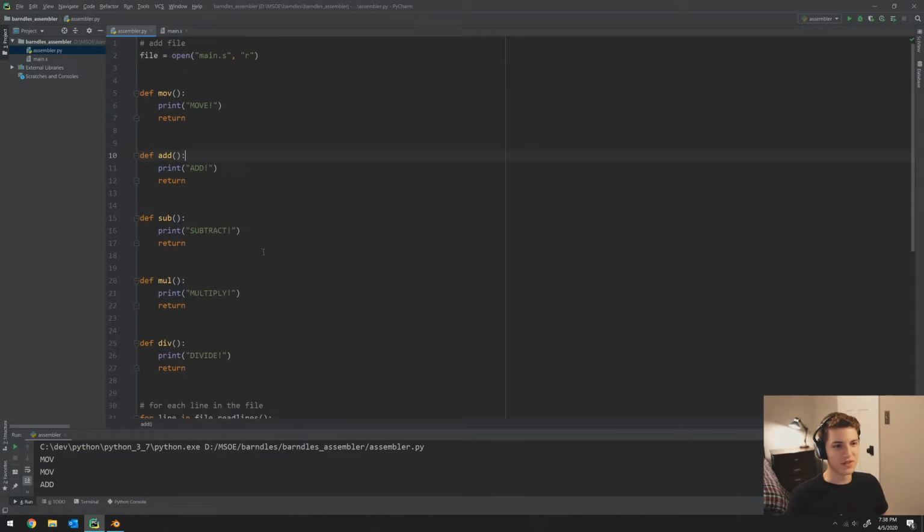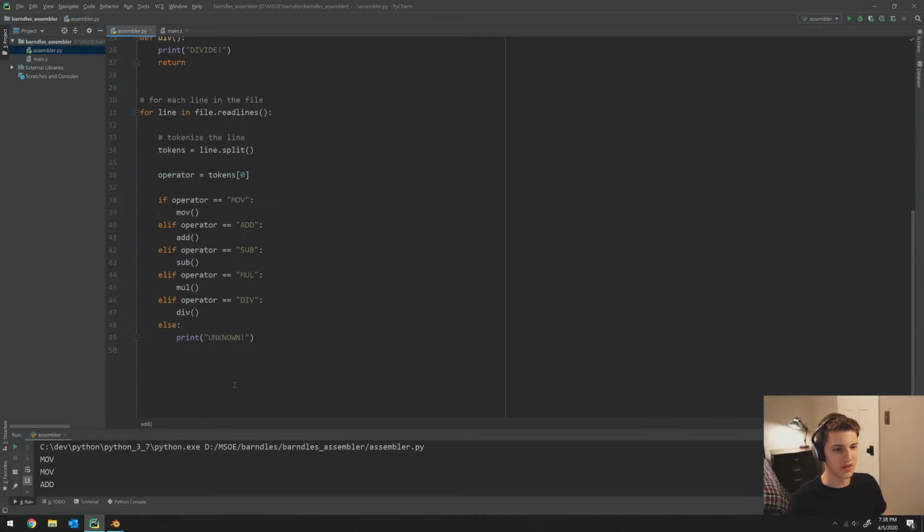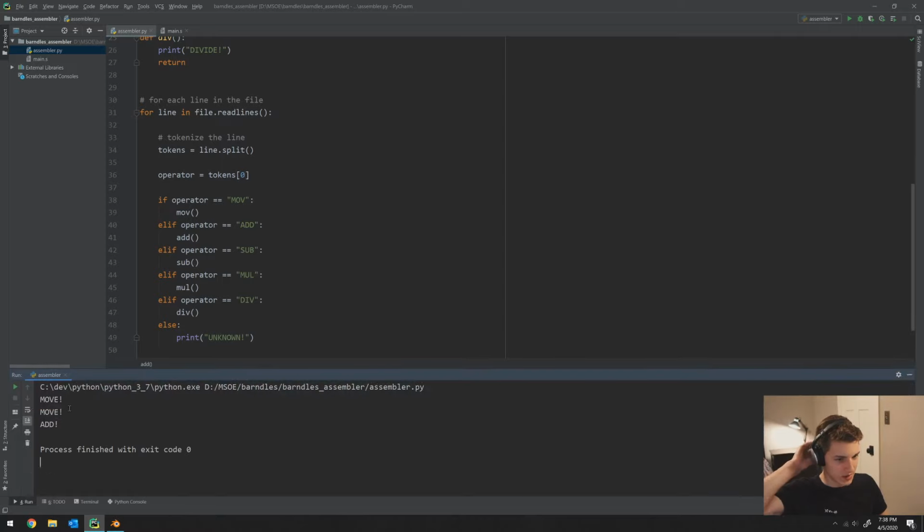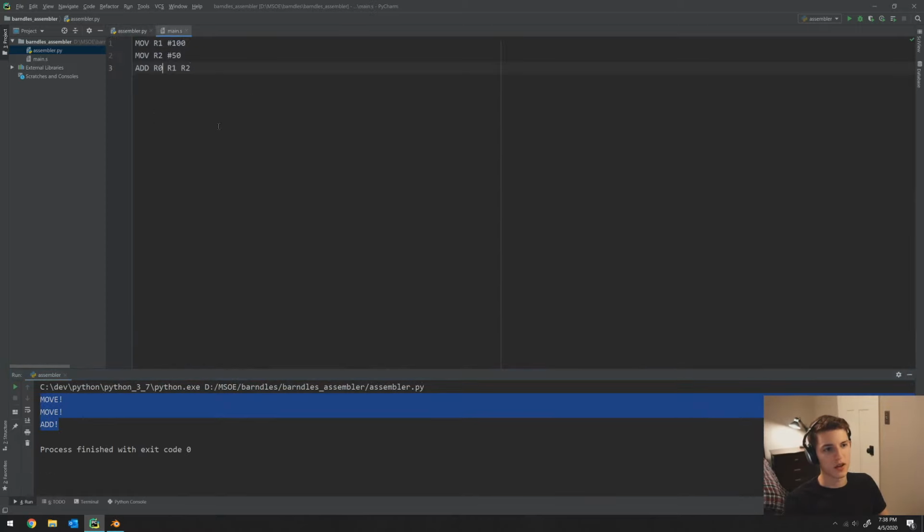Okay, we'll remove some things here so this stops yelling at me for using PEP8 stuff. Please work. And there we go, ladies and gentlemen. That might be hard to see, but we did just get move, add, which lines up here.